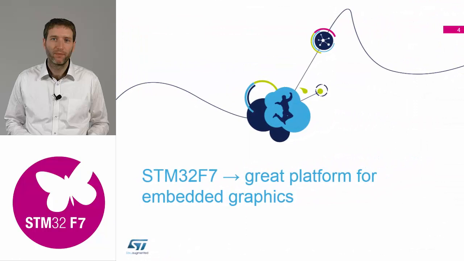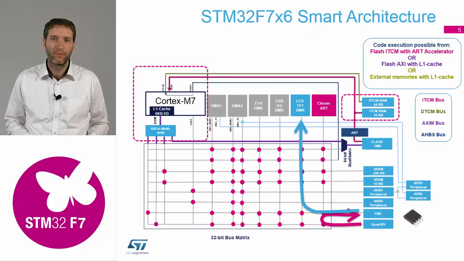So why is STM32F7 a great platform for embedded graphics? The answer is in the block diagram of the smart architecture of the processor. Here you can see the LCD controller DMA, which is effectively capable of driving any LCD TFT display. Usually the bigger LCDs don't have embedded memory, so you need to provide the framebuffer memory in your application. The framebuffer is usually too big to fit into internal memory, so you need extra memory — a good compromise between price and performance is SD-RAM, supported by the FMC controller.